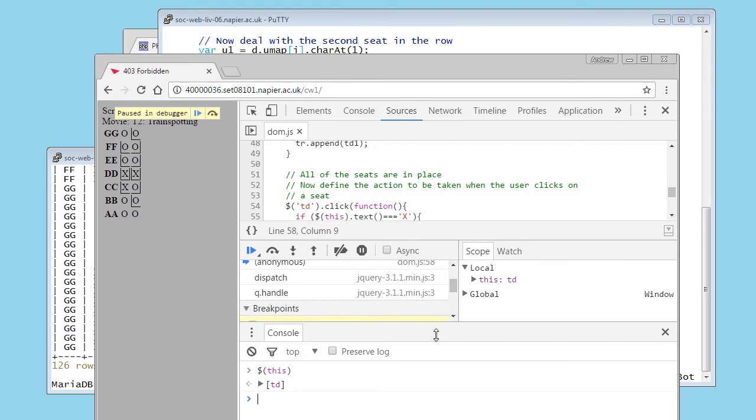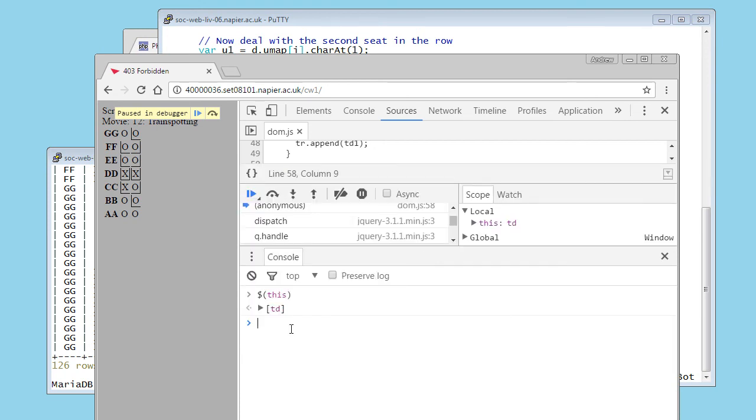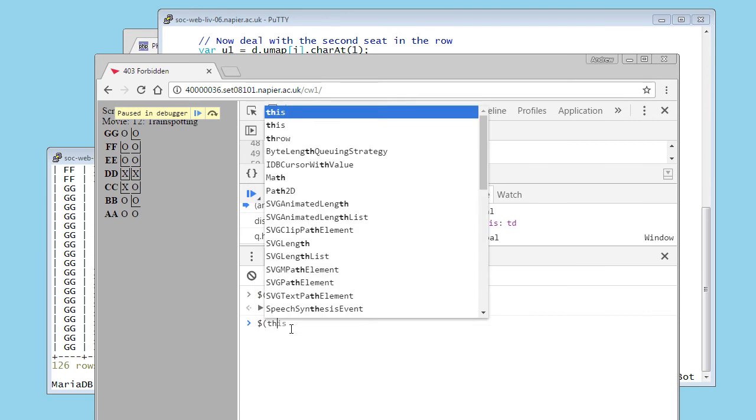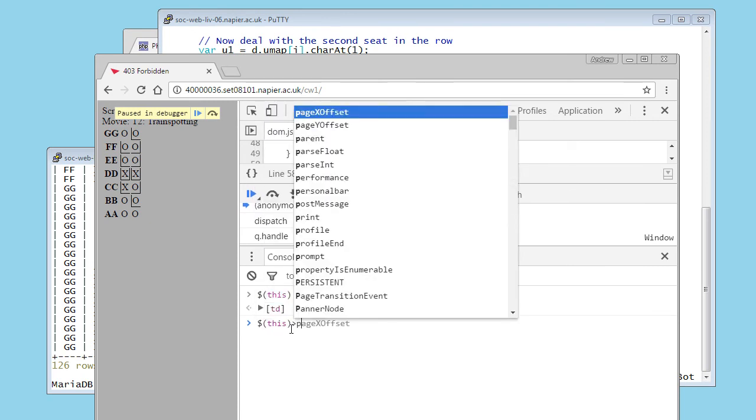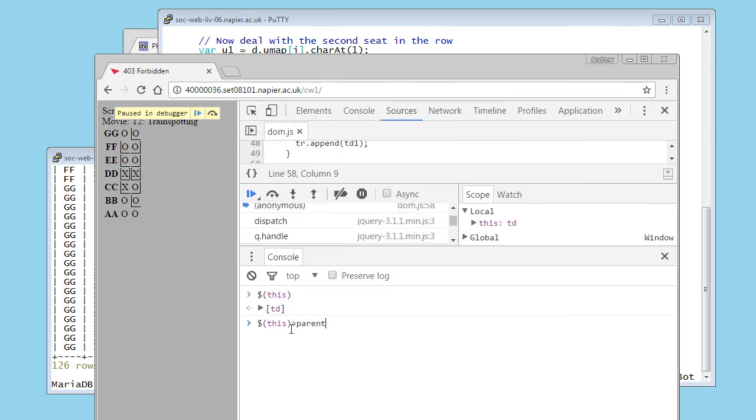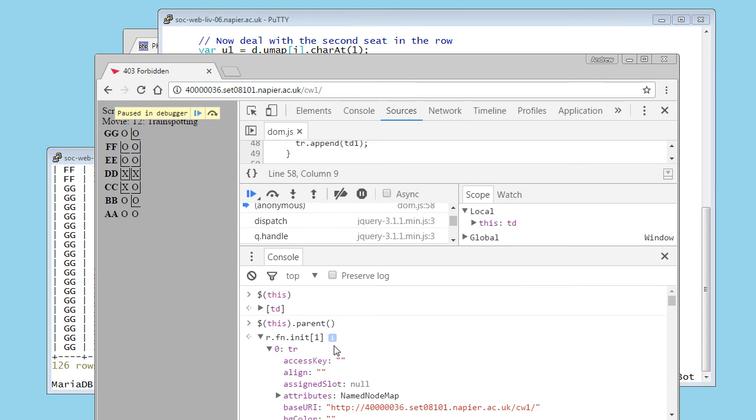I can ask things like $this.parent. This is using jQuery navigation, so I can navigate up and down the DOM tree from where I am. $this.parent is the row I'm contained in. That's too complicated, not going to go into that one.